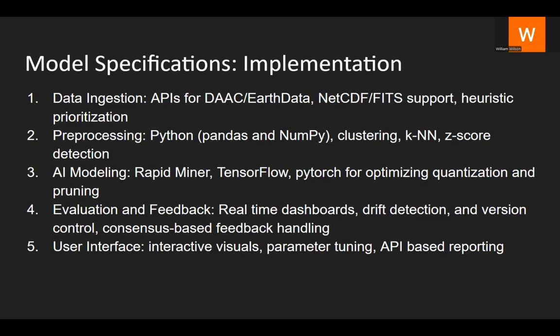We can use clustering, KNN, and Z-score detection also. For the AI modeling, we could use RapidMiner, TensorFlow, and PyTorch for optimizing quantization and pruning. For evaluation and feedback, real-time dashboards, drift detection, version control, and consensus-based feedback handling. And for the user interface, we'll have interactive visuals, parameter tuning, and API-based reporting.